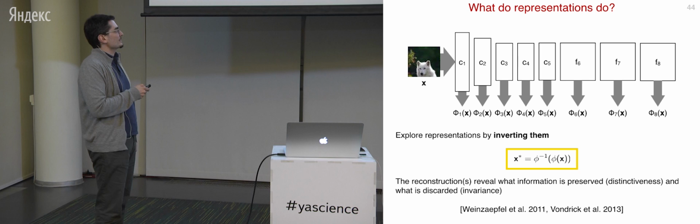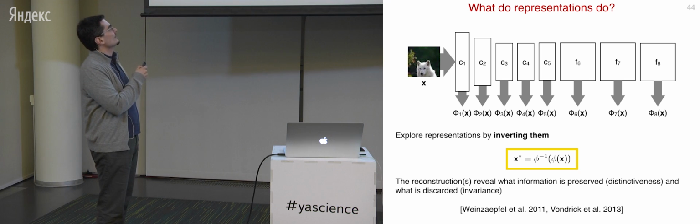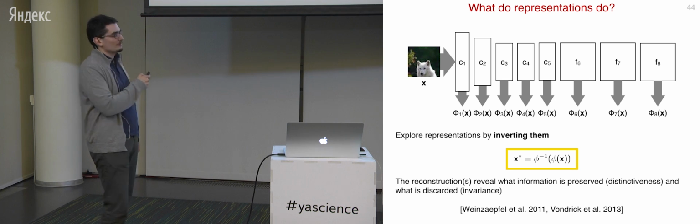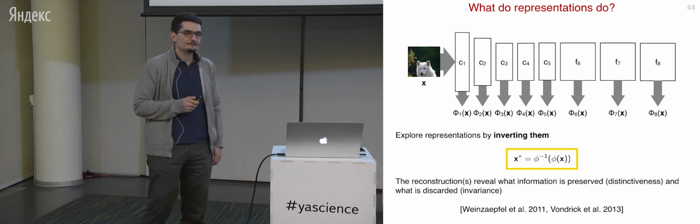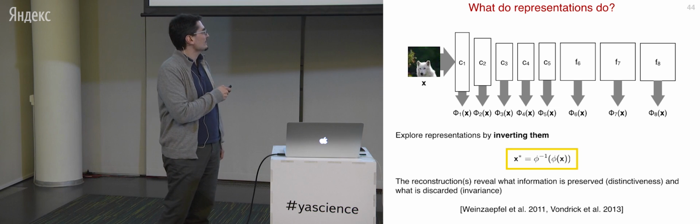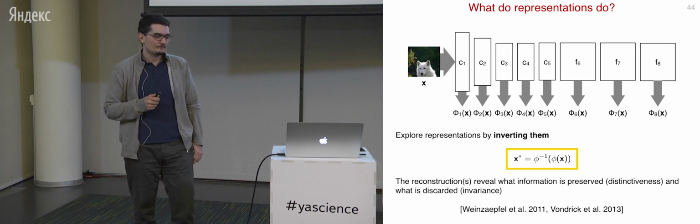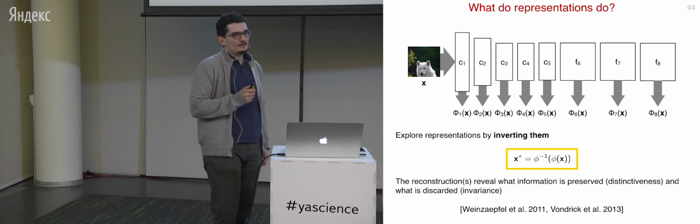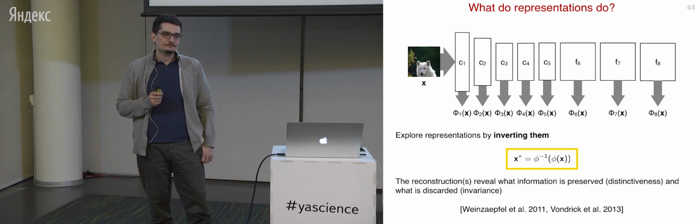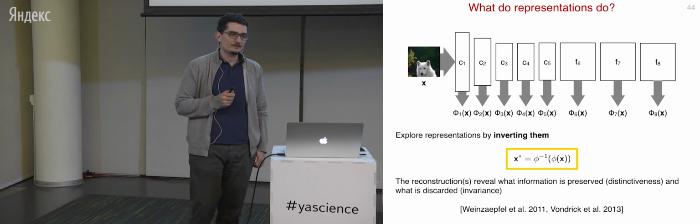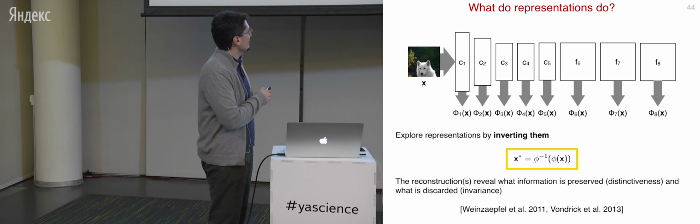So you take your representation, so you take X, you evaluate it up to some point here, for example, 5, and then you try to invert this process and go back to the image. Okay? So you try to compute the feature, the representation, and then the inverse. Now, in general, this mapping is not invertible. It might or might not be, but in general it's not. So you cannot really do that.